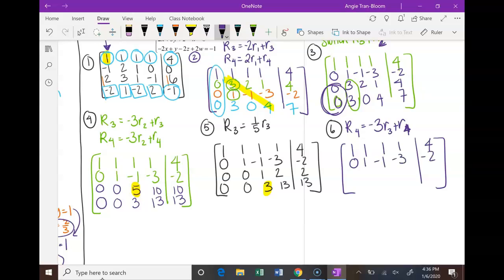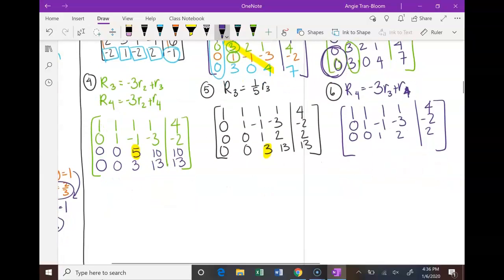And copying is a difficult task, because if you or I make any mistakes on these, then I've got to go back and do it all over. So here we go, 0 times, this is 0. And once you do the computation, it used to be 3, 13, 13. You're going to end up with a 0, 7, and 7. So now we just have to get this guy to become a 1.